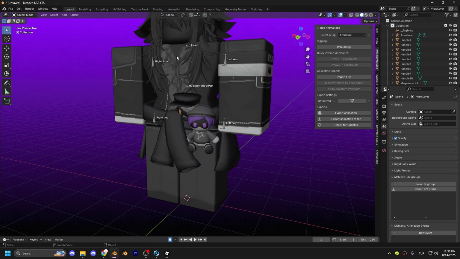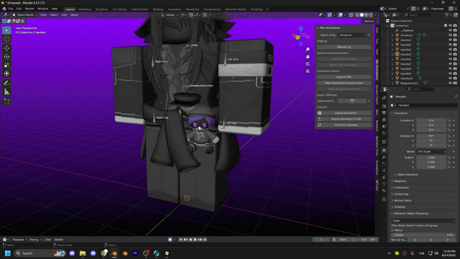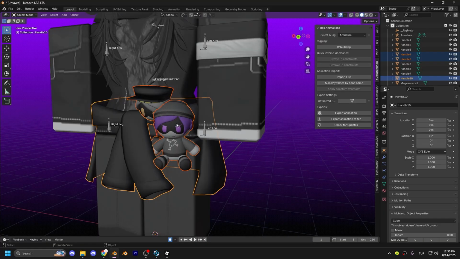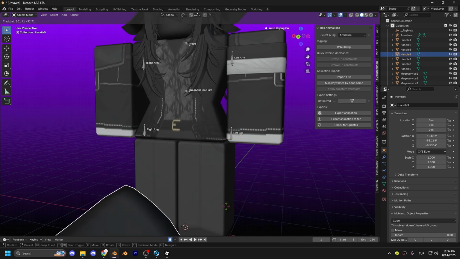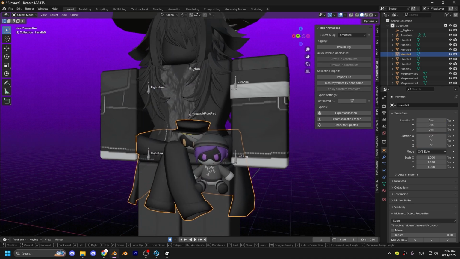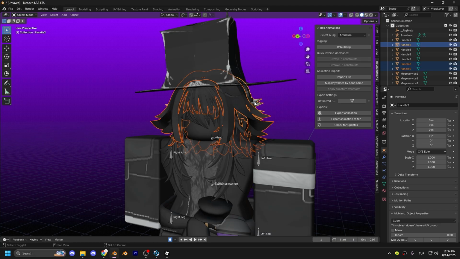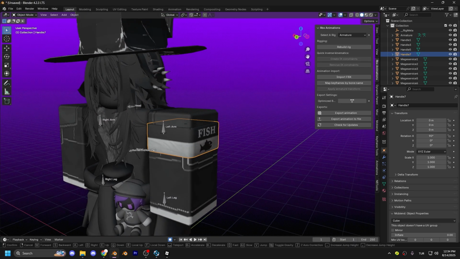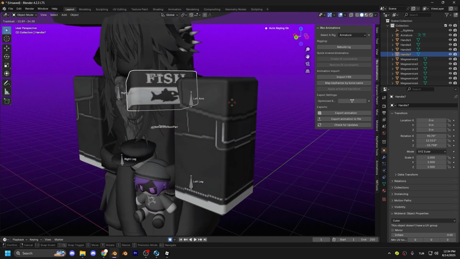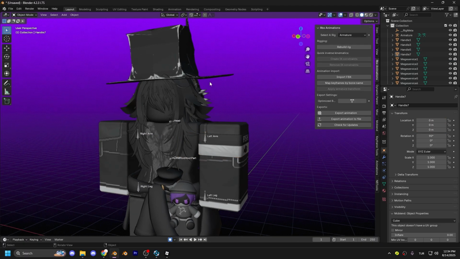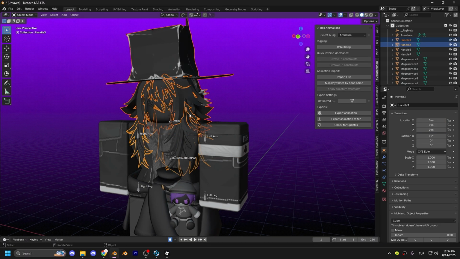So if anything is parented to the torso, like a torso accessory, just join them together. Join all the accessories that are meant to be part of one. For example, these are all connected to the torso, so I'm going to select them all with shift left click, and then Control J. You're just going to join them together so you only have them as one object. Then do the same for all your head accessories or shoulder accessories or whatnot. If you have only one accessory on a limb or torso, that's fine too. You don't have to join it. This just makes it easier for you, so you don't have to select all of them one by one later.